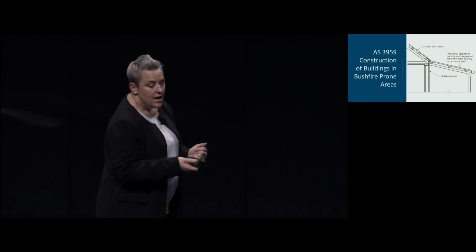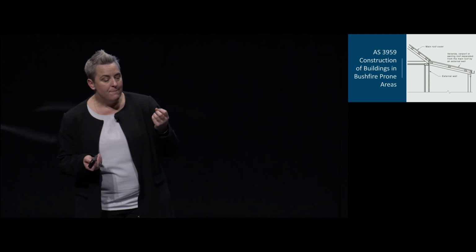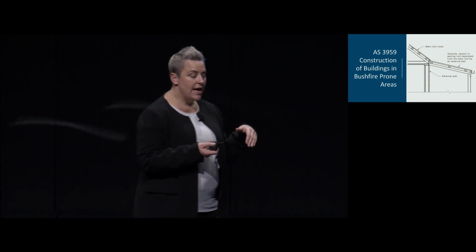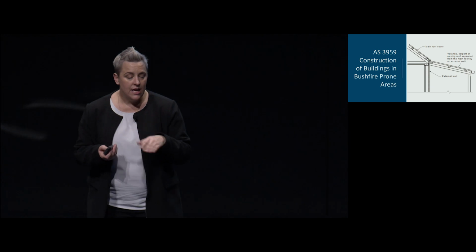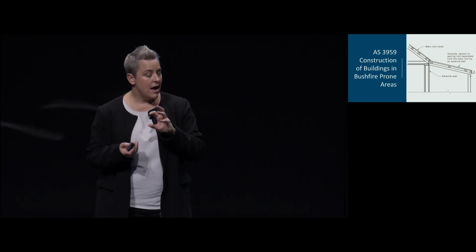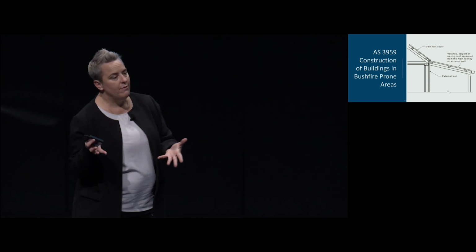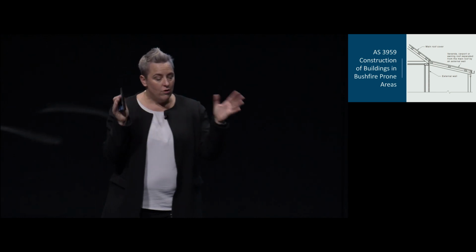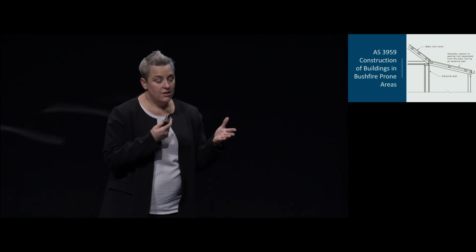There's a concession that allows the reduction in construction requirements for the elevation where it's shielded by another part of the building. There has been a clarification in relation to this part of the standard, and that's because people were applying it not just to the wall, they were also applying it to the subfloor and the roof, and that wasn't the intent of that concession. It only ever applied to the wall. So they've provided some clarification in relation to that application.